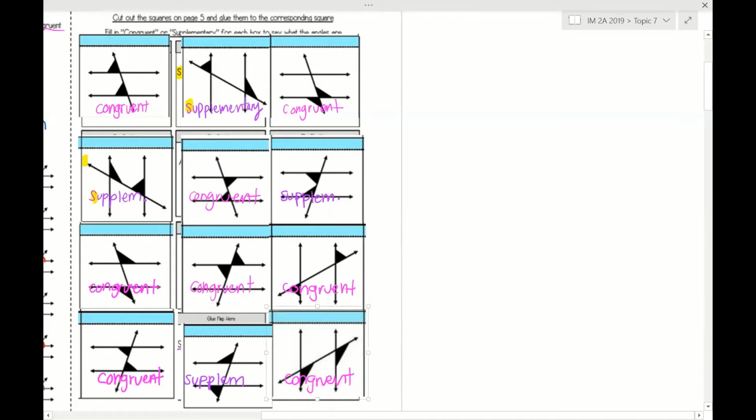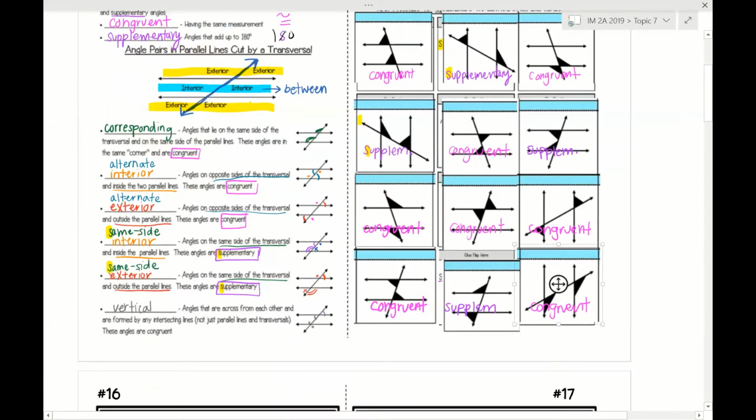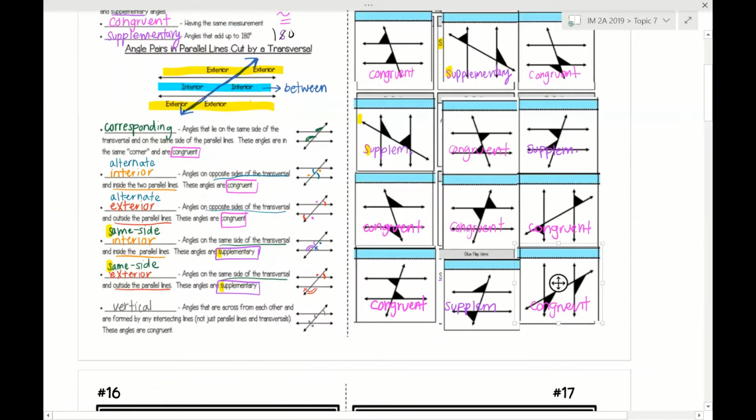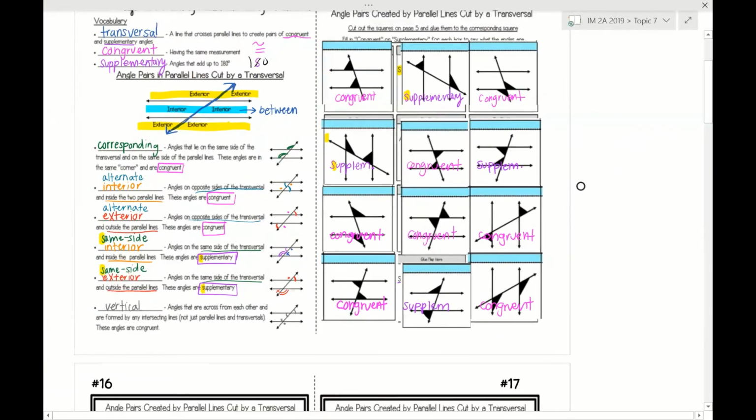So this page gives you each of the vocab with a little bit of a visual on the left page, on page 14. And then on page 15, you have these flaps so that you can quiz yourself and get practice with that vocab, and those words that are showing up on top of mine, remember, are underneath yours. So if you need to pause this video so that you can make sure that everything's laid out and glued down before we move on, that might be a good idea right now.